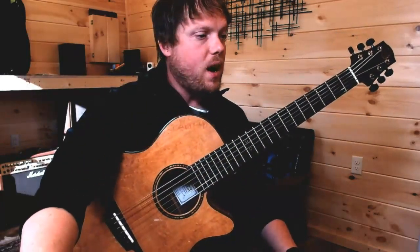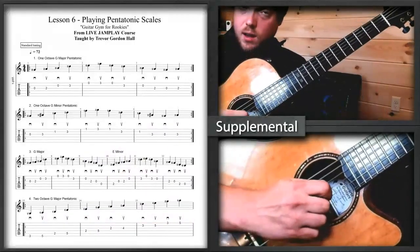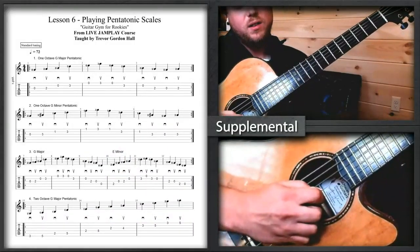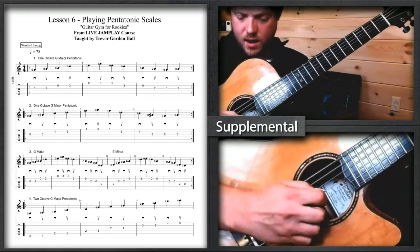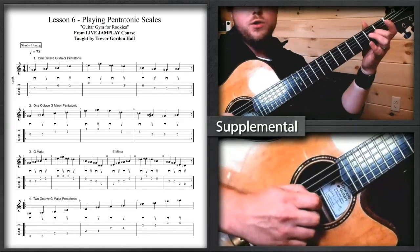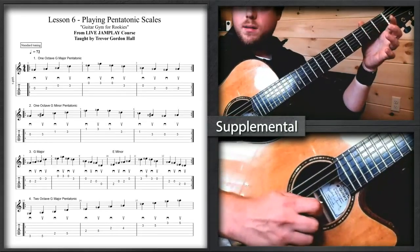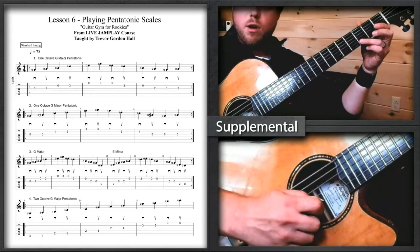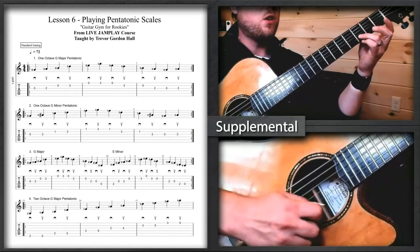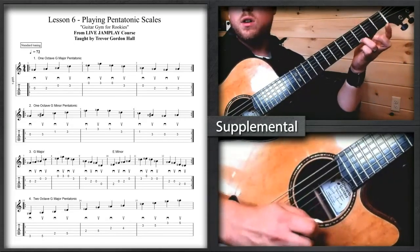Okay. So let's jump right in. What we're going to do is you're going to start on a G. This is just a single octave of a G major pentatonic. So go ahead and play your open G. And then you're going to use your second finger on the second fret. And then open. And then third. And then you're going to go open on the high E. And then the third again.